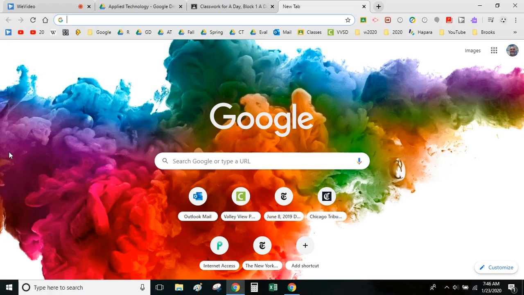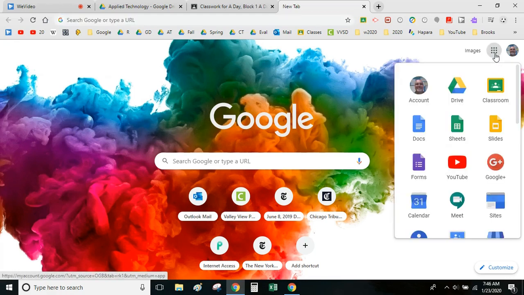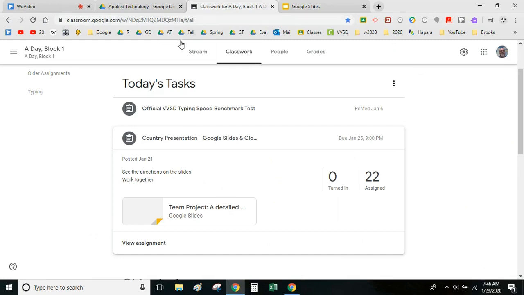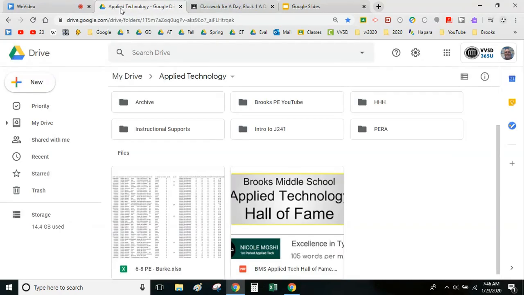Today, we'll examine Google Slides. One of the easiest ways to get to Slides is through your menu button right on your Chrome browser. If you click there, it'll take you to the opening menu for Google Slides. If you're in a Google Classroom setting and you have an assignment that has an attached file, always use the attached file. If you're creating a new one, the recommended way to do it is through your Google Drive.